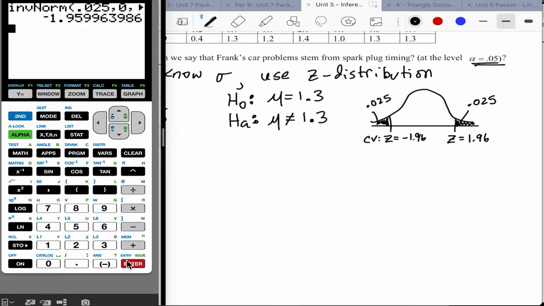All right, the AP folks are not interested in calculator speak. I've mentioned this before. So if you write inverse norm on your test paper, it's like you wrote nothing. They disregard that. But the good thing is you could actually just jump right from the 0.025 to the negative 1.96. So you don't actually have to say what you typed into the calculator. It's assumed that you did something correct. Otherwise, you wouldn't have got the negative 1.96. All right. So I need my test statistic.